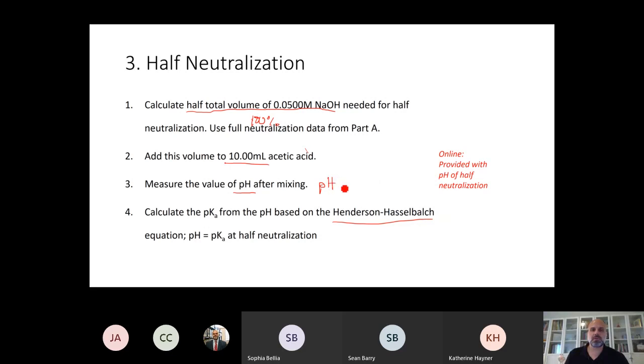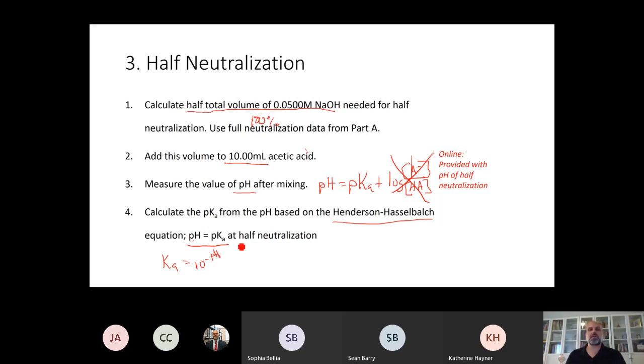Because we're still making that pH equals pKa plus the log of A minus over HA, right? So we're still making the assumption that this side of the equation goes away to 0, because it's at the 50% point. We can simply make the assumption that our pH is equal to our pKa, and then calculate our Ka is equal to 10 to the minus pH.